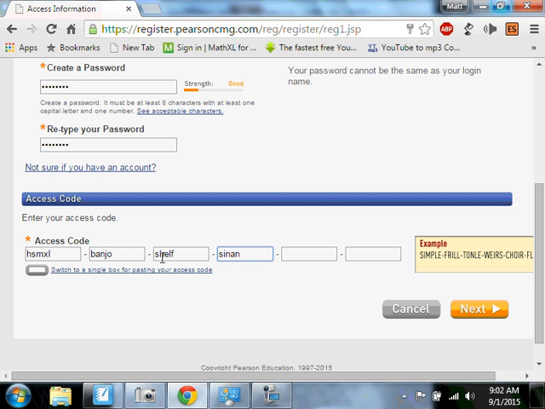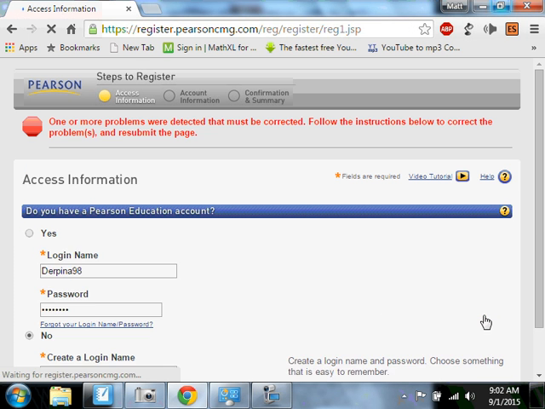So the enrollment process, you only have to do this once. The access codes are good for 1 year, 365 days. Last year we ran into trouble because the access codes were still good for 3 days, and then everybody's access code quit, and everybody had to get an access sheet. It was a mess. So we'll go click next.